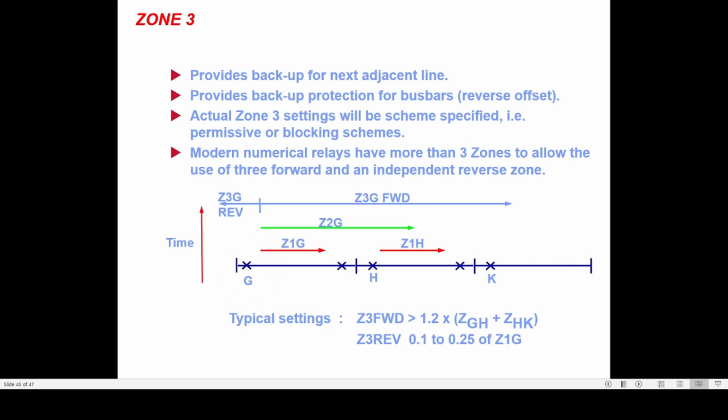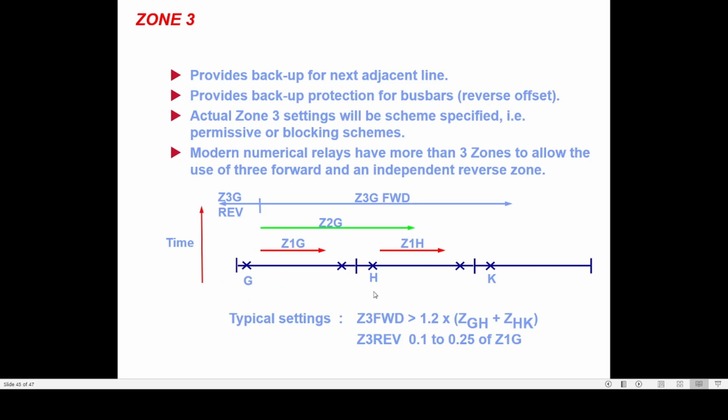But remember, we are missing one important point here. That important point is when initially there is a fault in this line, at that time your relay at H will start, and at the same time relay at G will also start. Both relays start at the same time, and if the relay at H operates and clears the fault, then relay at G must reset. That means there is always some time given for resetting of protection at bus G.